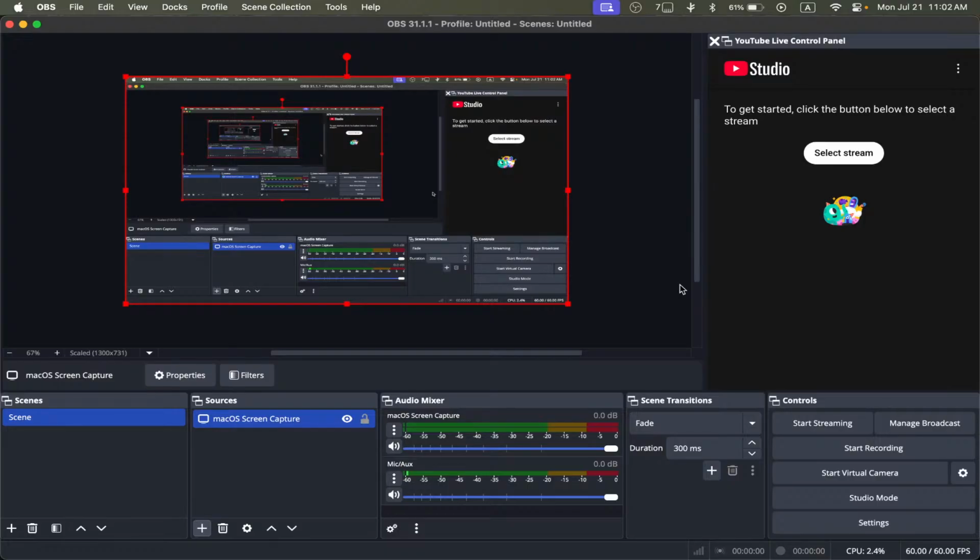Maybe not the search page, maybe not the sign up page. So let's go to auctions.